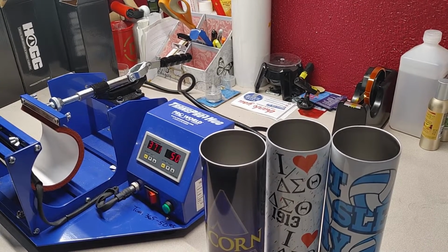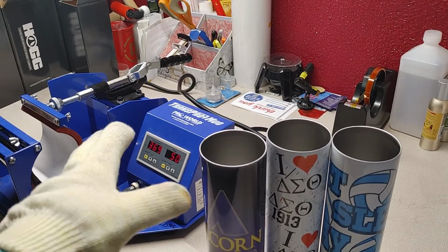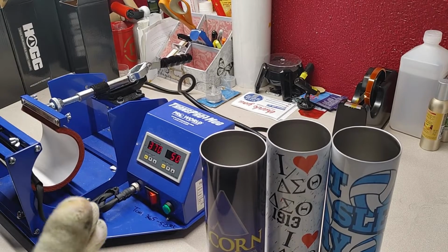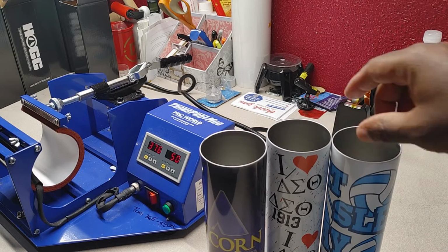I'm going to teach you guys how to do a 20-ounce steel tumbler with a regular heat press. Regular mug press. I know a lot of people want to buy the tumbler press and have two or three presses. You don't need to. All you need is a regular mug press, and I'm going to show you how to do them right now.